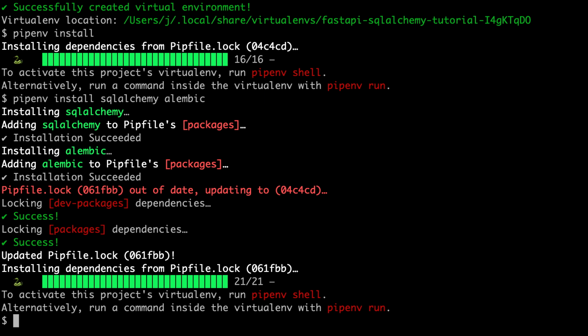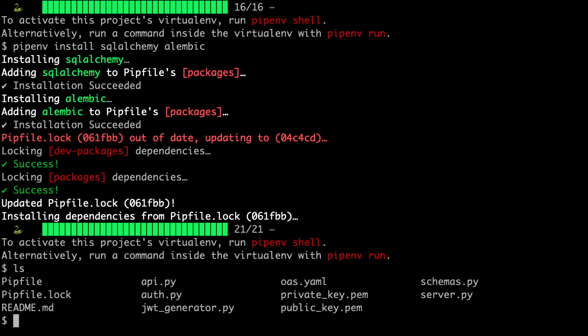Before we do that, let's give it a little bit more structure. We're going to keep on adding more files to the application, and the application is already looking a little bit unstructured with so many files spread in the root directory of this repository. So let's create a few folders and organize our files a little bit more so that it starts looking more like an actual application. So we are going to create an API folder which is going to contain the implementation of the API.